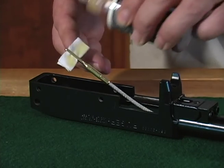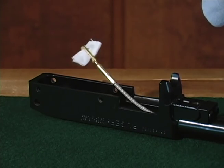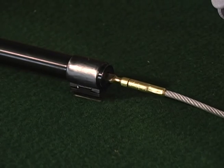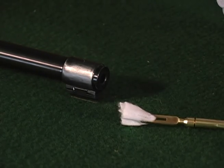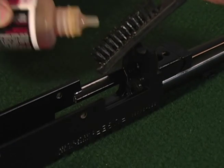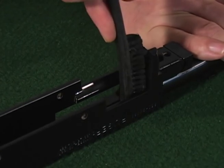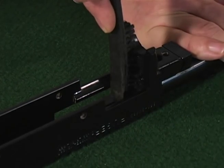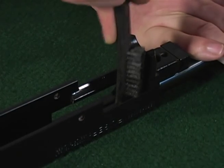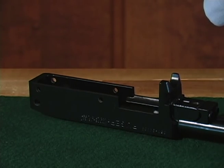Any fouling will decrease the accuracy of your firearm. So once the bore is clear of debris, follow up with a series of wet and dry patches. Begin with a wet patch followed by several dry ones to remove any traces of solvent. When the patches finally come out of the bore white, continue drying with several clean patches. When cleaning the chamber, pay attention to the extractor slot and breech end of the barrel. Powder tends to build up in these areas after many rounds so that the cartridge may seat improperly. Apply powder solvent to a bristle brush to remove powder residue from the chamber, then follow up with a solvent-wetted patch, then dry patches until they run clean and white.